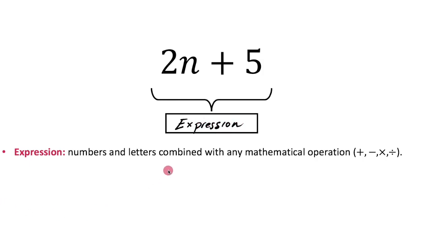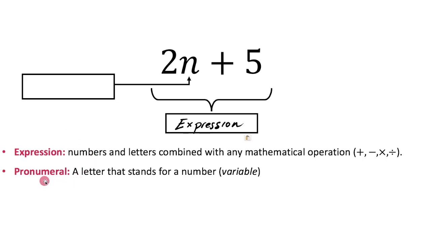Now the next word that we're going to learn is another word for letters. So in maths, we don't like to refer to them as letters. What we like to refer to them as is pronumerals. So a pronumeral is simply a letter that stands for a number. Now when that letter could represent any number, we refer to that as a variable. But for the time being, let's just write down the word pronumeral in this blank spot here. So everyone should be following along with me and writing in the word pronumeral. So that is a fancy word for letters that we use in math. So you should never say, oh, that's a letter. What you should rather say is that pronumeral.